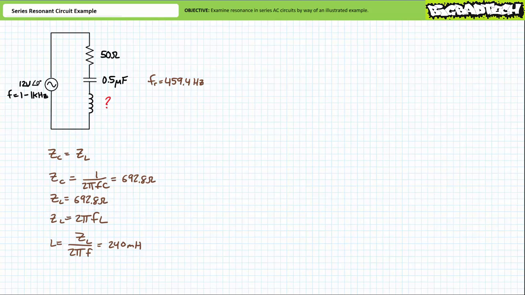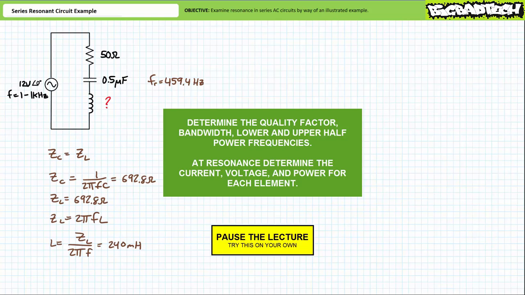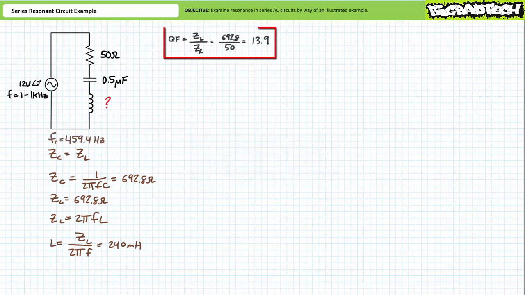How will this combination of elements affect our series resonant circuit? Specifically, what is the quality factor, the bandwidth, and the lower and upper half power frequencies for this modified circuit? At conditions of resonance, what's the source current, the voltage across each element, and the apparent real and reactive power experienced by each element? See if you can solve for these qualities in the order as presented. By all means pause the lecture and try this on your own. If you're tracking, you should have obtained the following results. The ratio of reactive impedance over resistive impedance demonstrates this modified circuit has a higher quality factor of approximately 13.9. The smaller capacitor and larger inductor ratio assures an increase in quality factor.